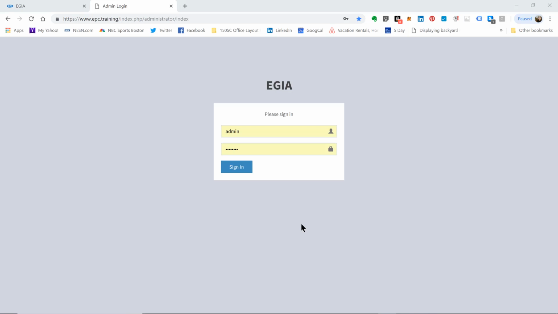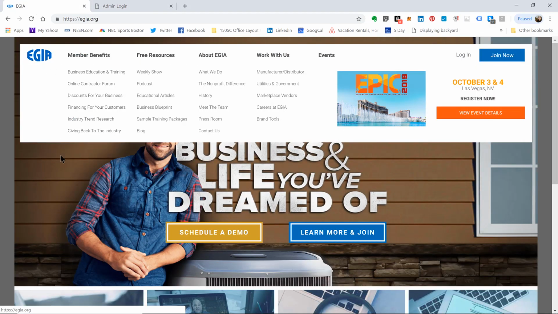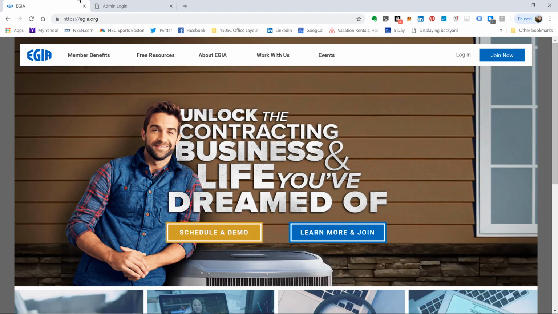I'm going to go through the EPC.training website today, both the back end and the front end. This is a different situation than a normal website in that we're actually logging in all users, and all user management and everything is handled by a group called EGIA, where you log in, and when you get inside of EGIA, and I'll show you that, you will access EPC training materials in a very different looking website.